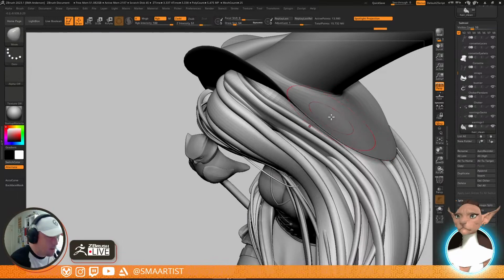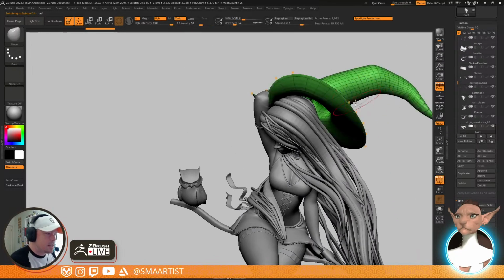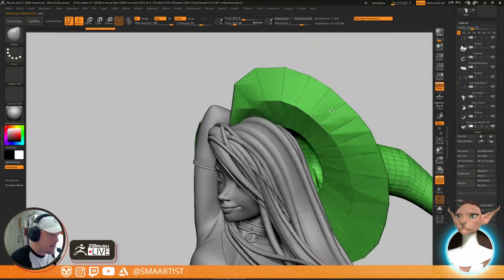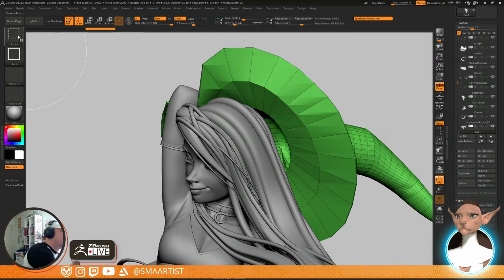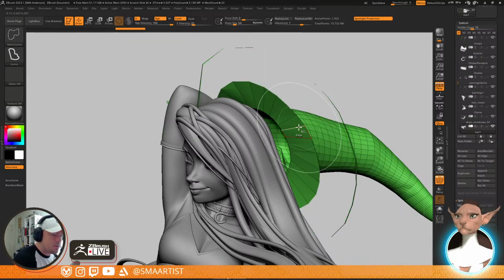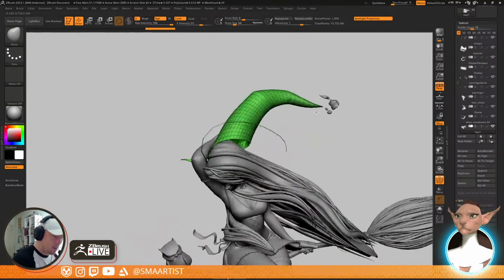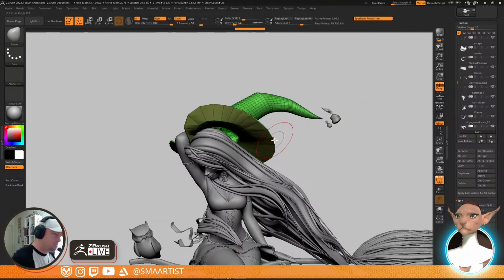Okay. Then let's kind of dig into this hat a little bit, because we're going to want to make sure that it has a decent thickness. One of the easiest ways to be able to prep something with thickness, let's kind of check and make sure we only have the one side. Looks like we're good. Control W.